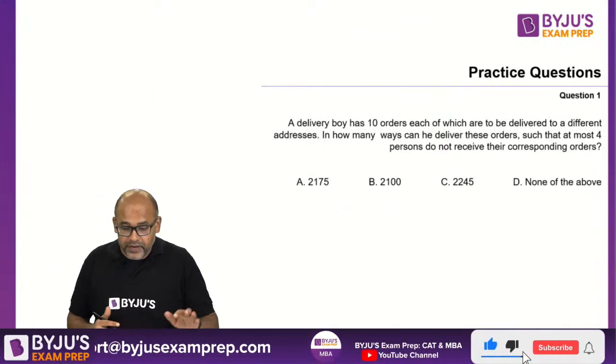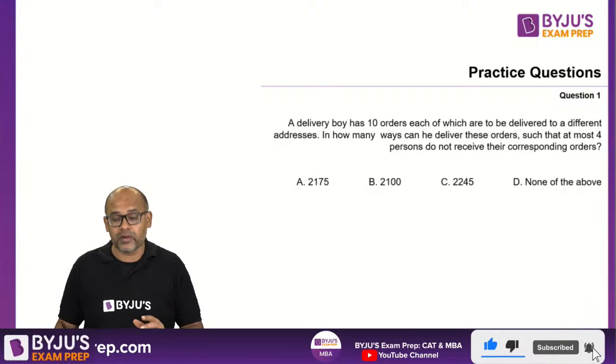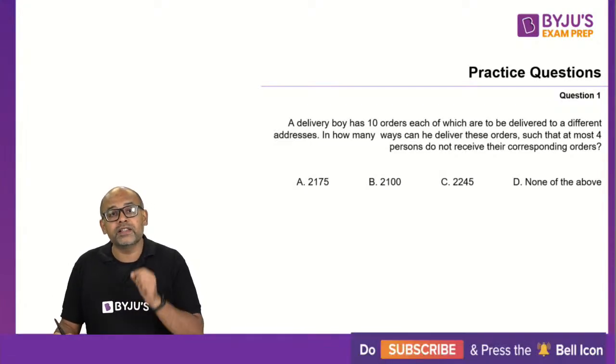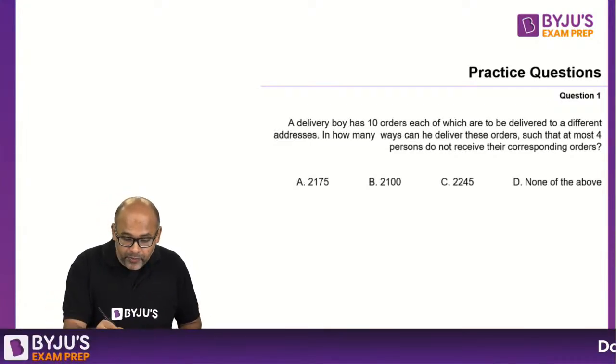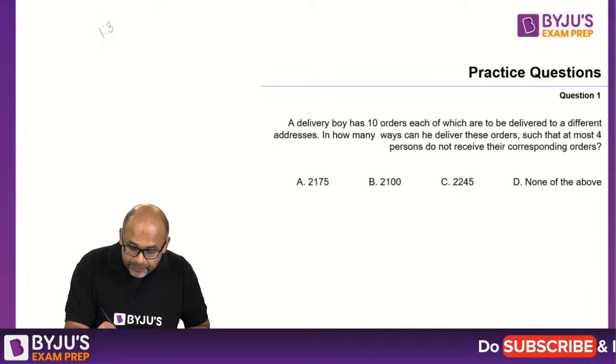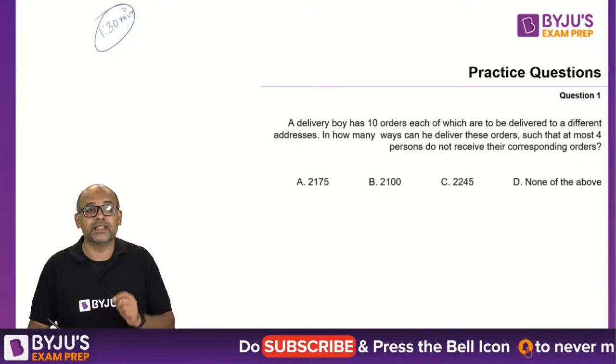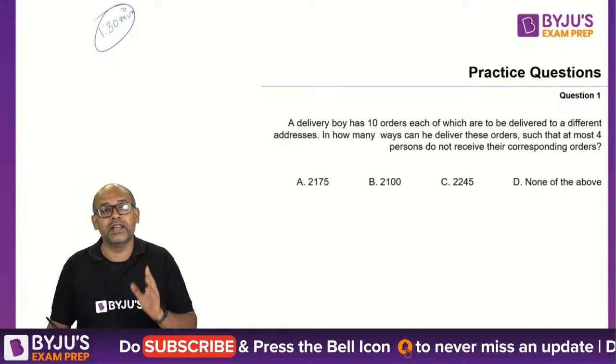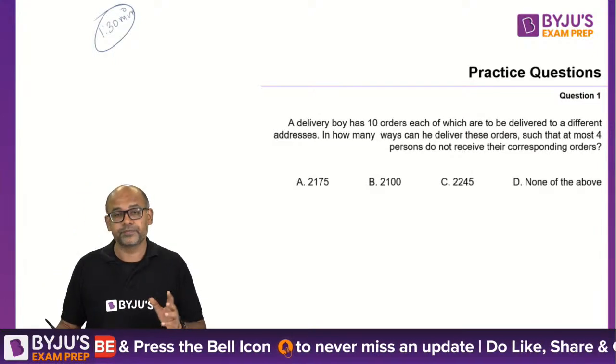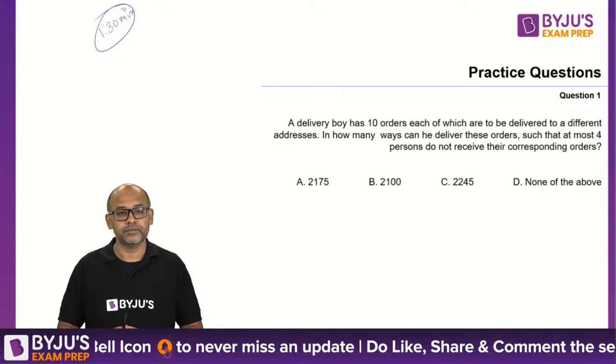Right. So now let's go ahead and solve the questions. The questions coming your way. This is the first question, my friend. I'm going to give you 1.5 minutes to answer this. So 1 minute 30 seconds is a perfect time for you to answer this. Let's go ahead and see if you can get the answer. The time starts now.